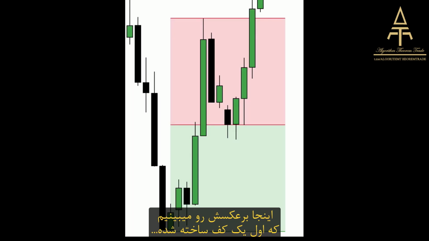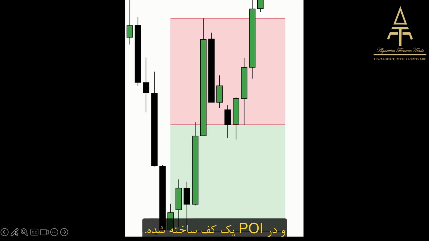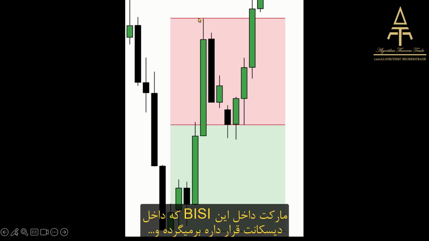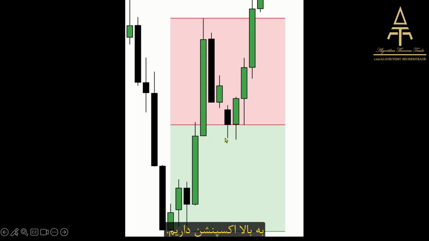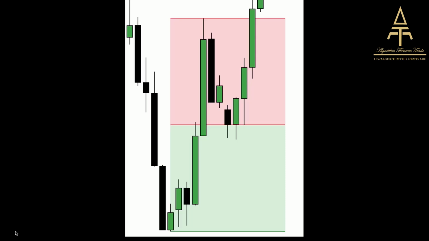What we can see here is the opposite. We can see that a low forms right here after purging significant sell side liquidity that is not showcased on this chart, but a low forms right here within a point of interest. The market expands higher. What we can now do is measure from this low to high the dealing range. Market retraces into equilibrium, into a discount of the dealing range, into this BC, and it then begins to expand higher. Simple application of this way of measuring dealing ranges.